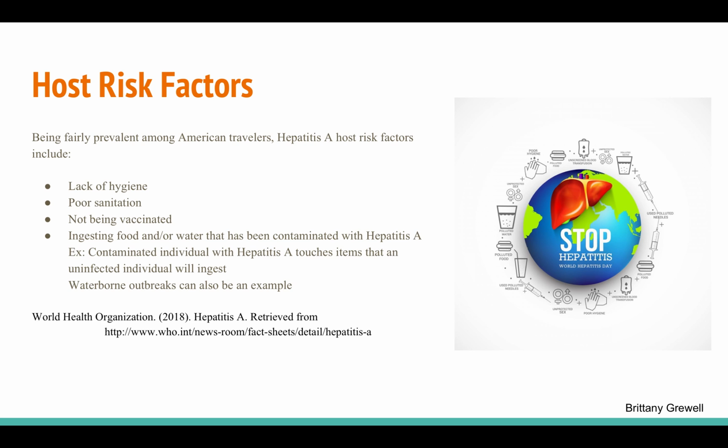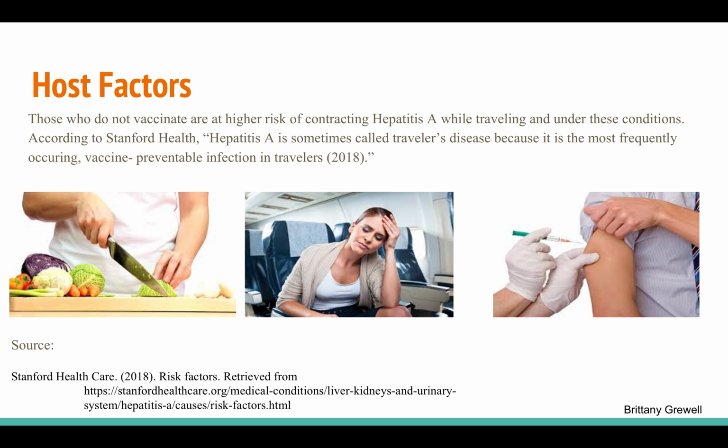Moving on to the host risk factors, being fairly prevalent among American travelers, hepatitis A factors include a lack of hygiene, poor sanitation, not being vaccinated, and ingesting food or water that has been contaminated with hepatitis A. An example of this could be a contaminated individual who has hepatitis A touches an item that an uninfected individual will ingest. Also, waterborne outbreaks can be an example.